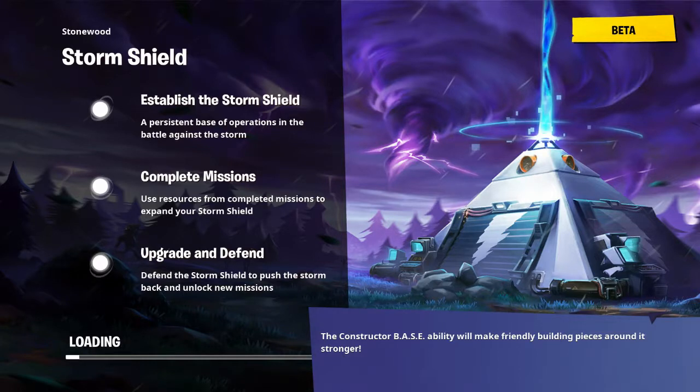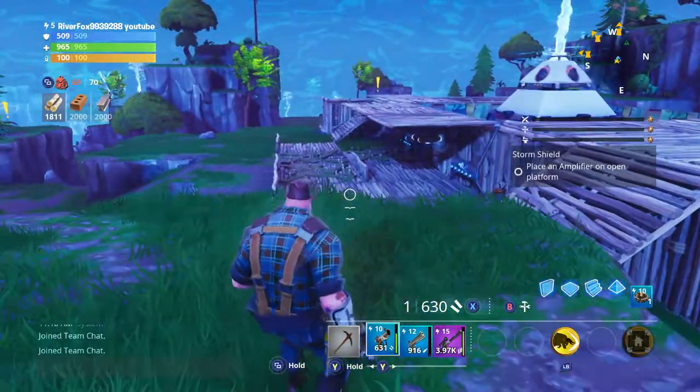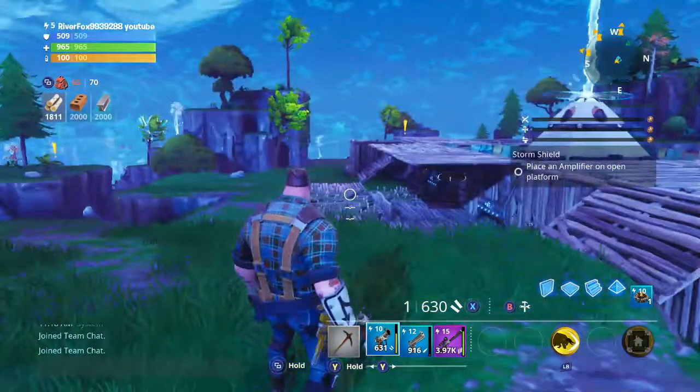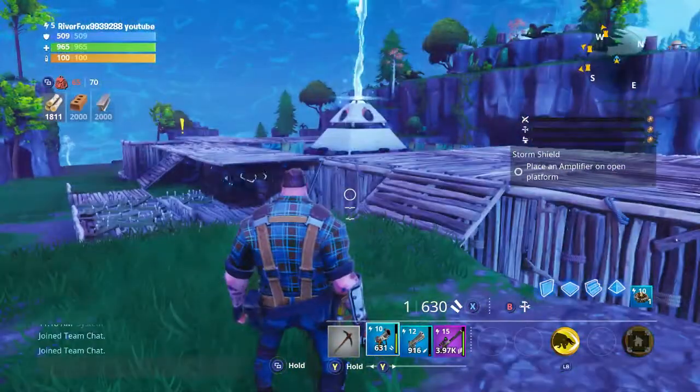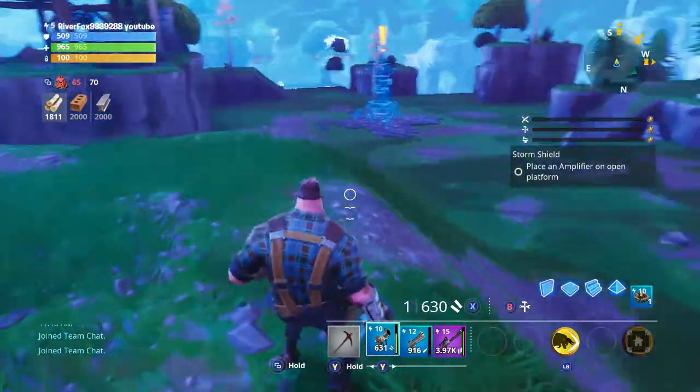But we are going to get into the video now, so we'll jump into the Storm Shield and see what needs to be done. Okay then, so we are on Stonewood Storm Shield Defense number 4 now. We've got to place a new amplifier down for this mission.